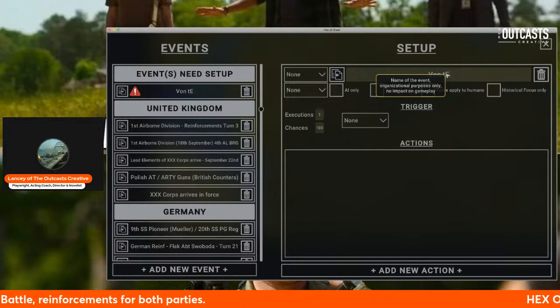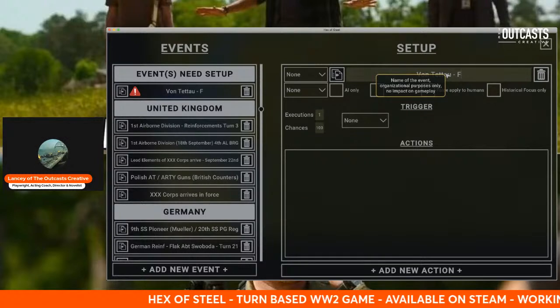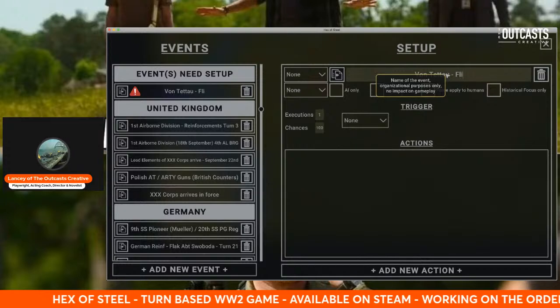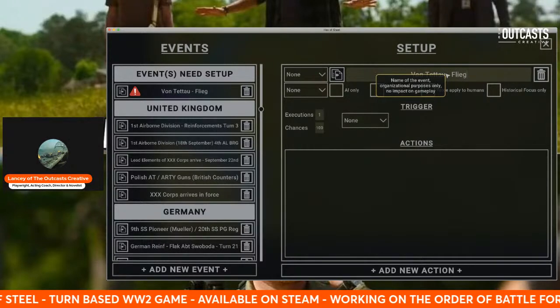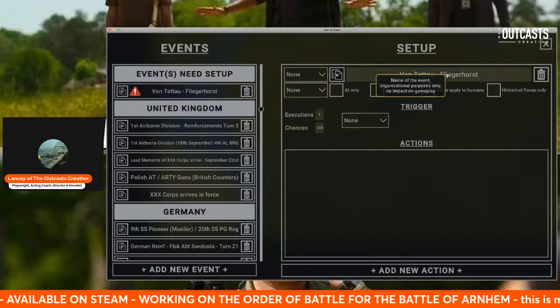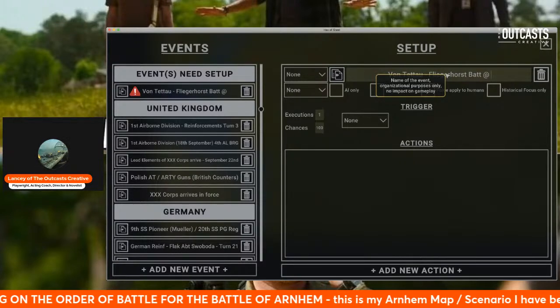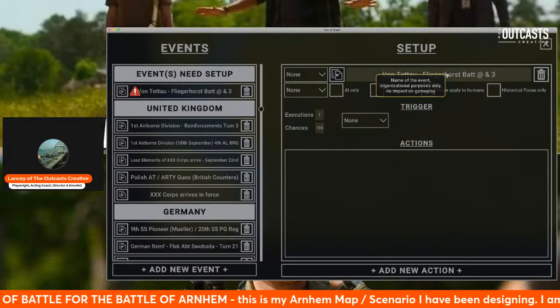Oh, that last one, I don't think I put the hex in, did I? I don't think I put the hex in. Let's do these anyway. This is a very unusual Fliegerhorst battalion, 2 and 3. 2 and 3.